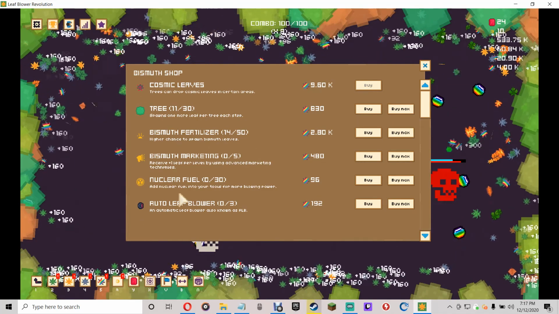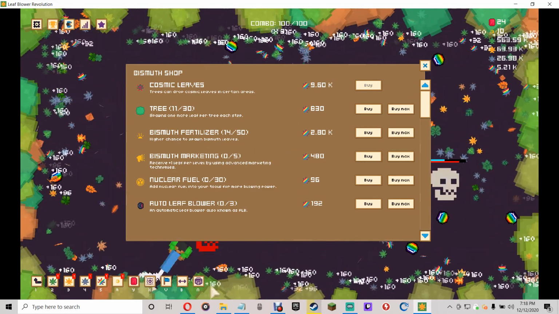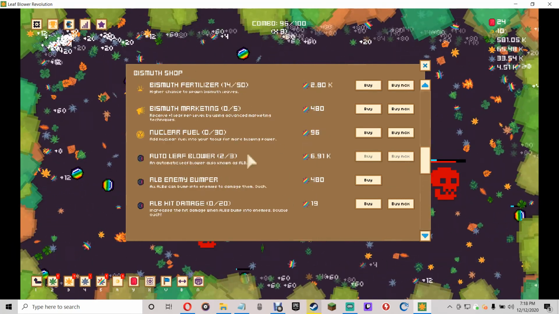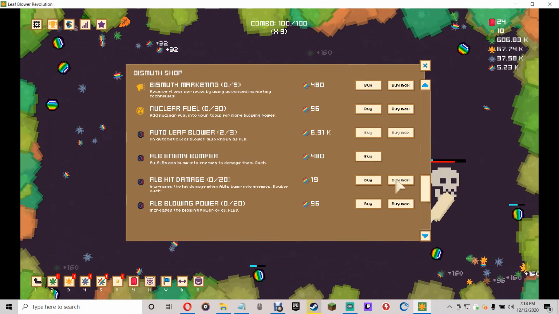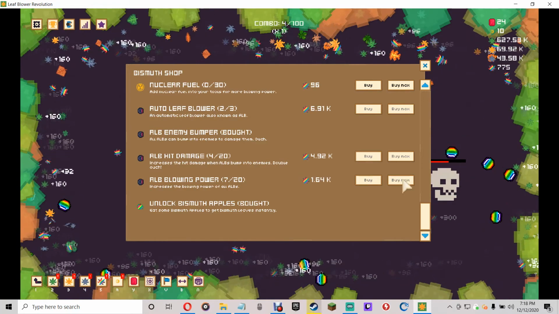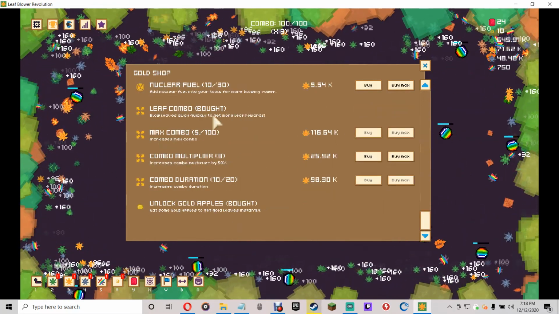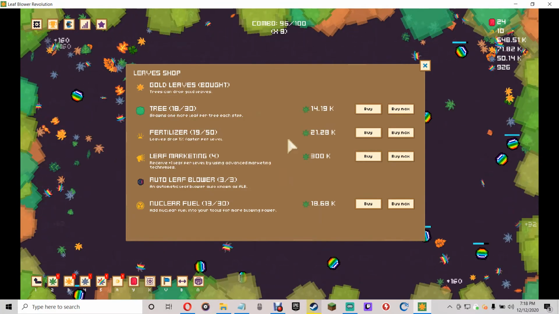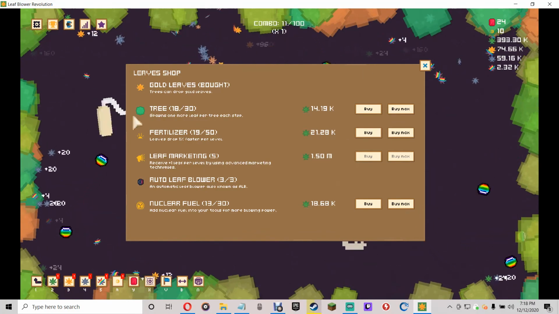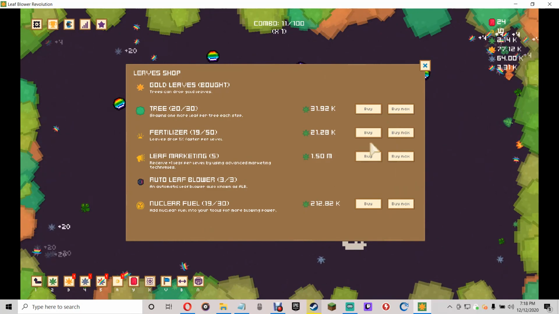That's all. And then after the bismuth leaves, we of course need cosmic leaves. But we should get the auto leaf blowers first, because those will help quite a bit. And we'll get auto enemy bumper. We'll get some bumper upgrades. Bumper cars. Because, you know, bumper cars is fun. Go back to 2. Let's see here. You know what, let's buy a leaf marketing, of course. Let's buy some nuclear fuel. Let's buy some trees.